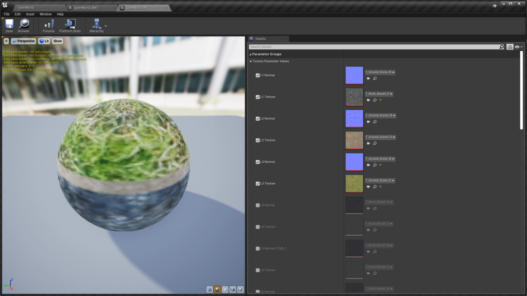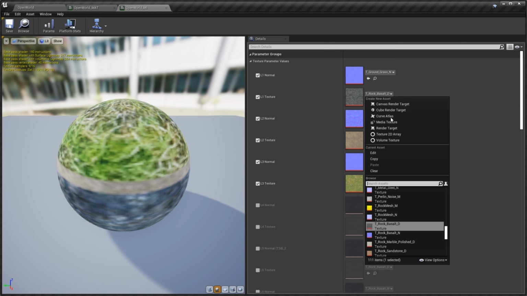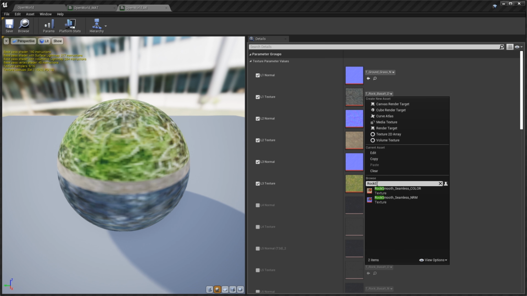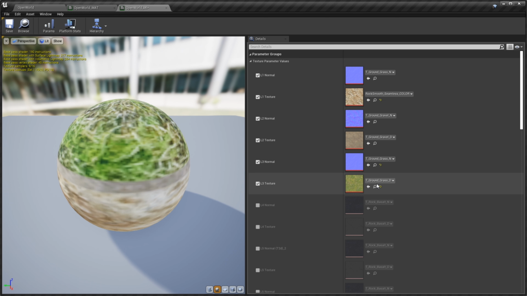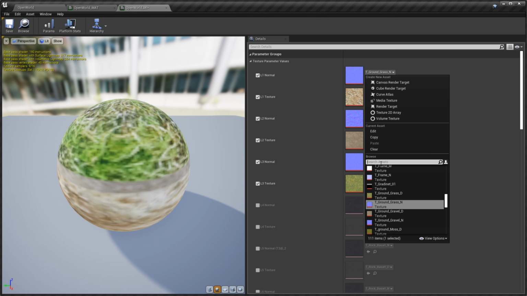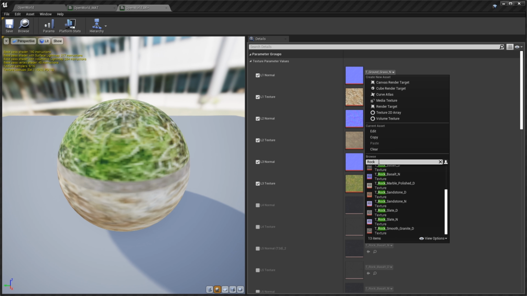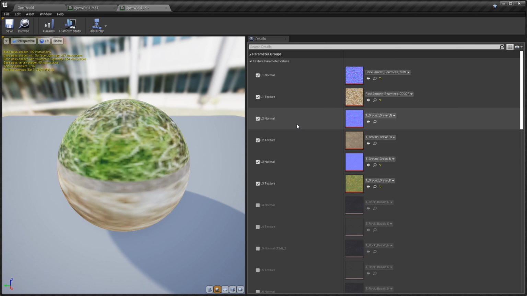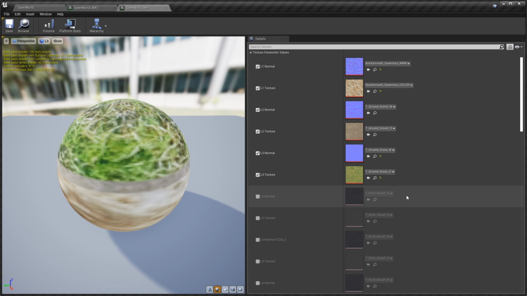Okay. The level 1 texture needs to be rock smooth seamless color, and the L1 normal needs to be rock smooth seamless normal. The level 2 is supposed to be the gravel, and it is. The L2 normal in texture. The L3 normal is the grass. Okay, I don't know what happened up there. Got a bit confused.